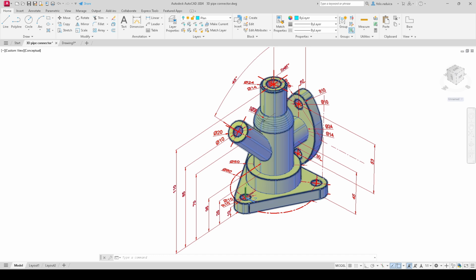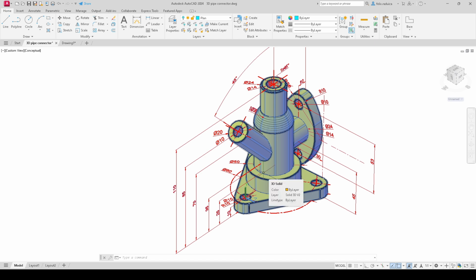Then we also have here another cylinder which is of diameter 24, and inside that we have a cylinder of the diameter 14.